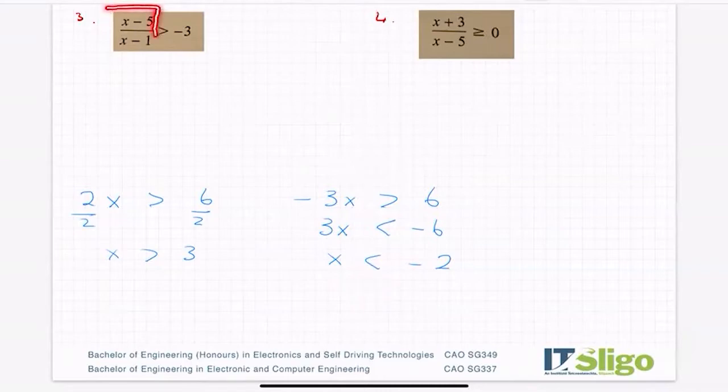Well, this number here on the left, whatever number that ends up being, could be positive or negative. And if it ends up being an overall negative number, wouldn't it change the direction of the inequality when I go to solve it? Whereas if it ended up being a positive number, it would leave the inequality sign alone.